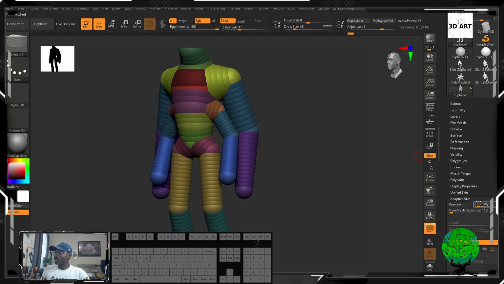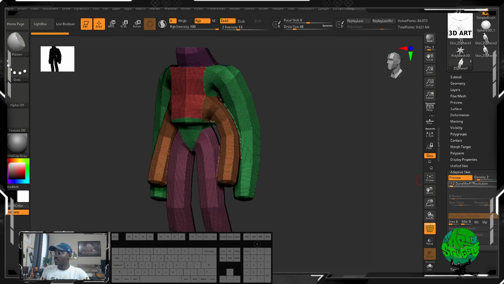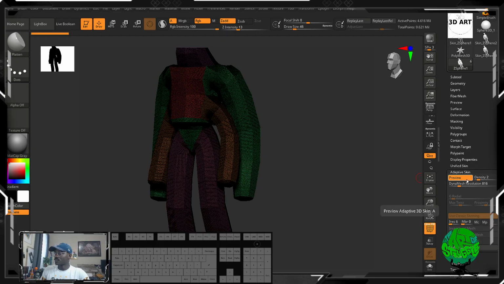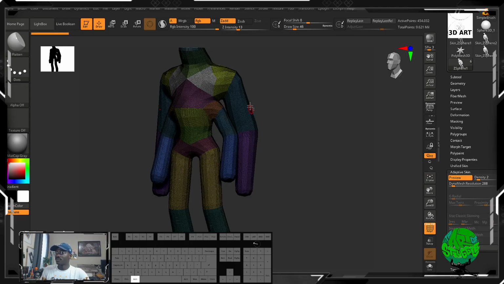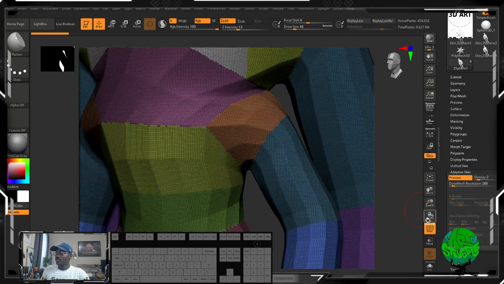So what I usually do with this is I'm testing out what's going to look the best. Give it a second. Let's turn off preview. I'm not going to use the classic one anymore. Let's preview this. These facets are actually terrible. You do not want these kind of facets in there. You want something super. I'm going to reduce my.